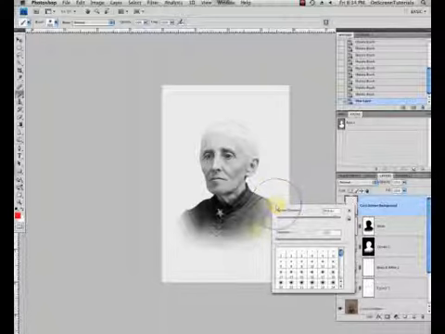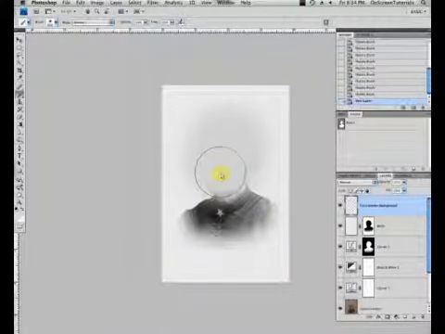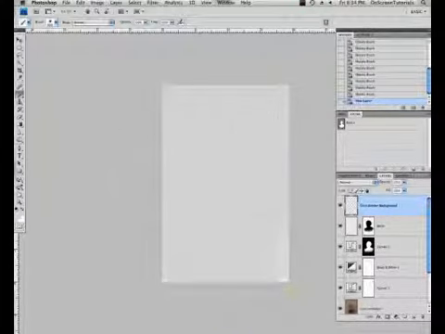I'll sample one of these lighter tones here, maybe up here, and go like that. In fact, I should do this. And let's just go over the whole thing. Okay. And that's it. The picture's done. Isn't it great? Gotcha. We're just beginning.